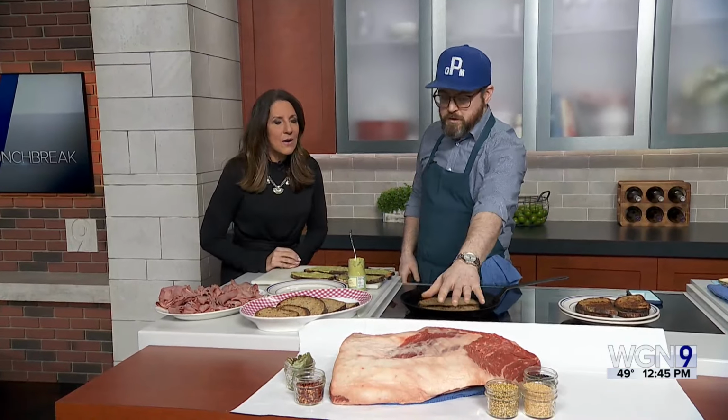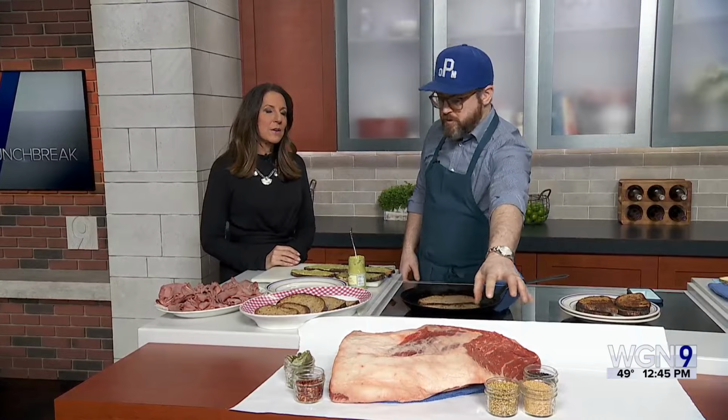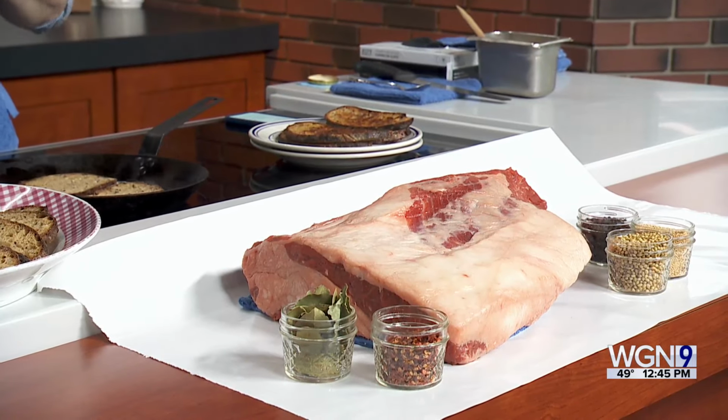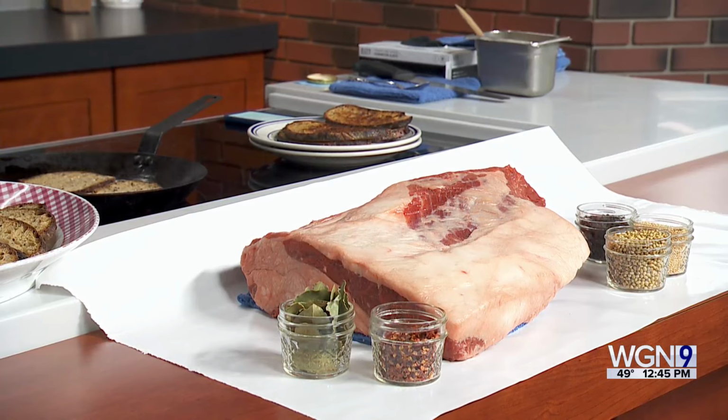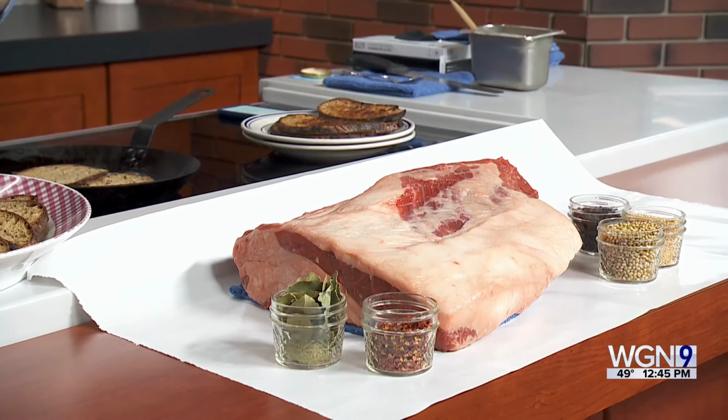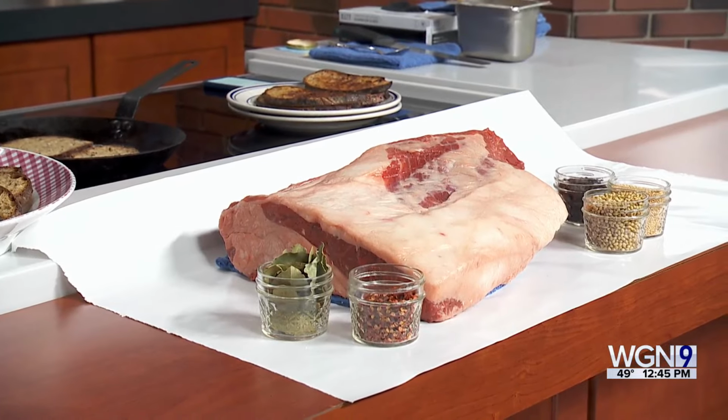And I think the key is, aside from having really beautiful product, and this is a brisket from a local farm, it's knowing which pieces make better corned beef. So this is the whole brisket. This piece here, the fattier end, is called the point. And the other side is called the flat. If you separate them, the flat is going to be anywhere from 5 to 8 pounds. It's going to have a nice thin layer of fat on the top, but then the rest of it is going to be pretty lean.